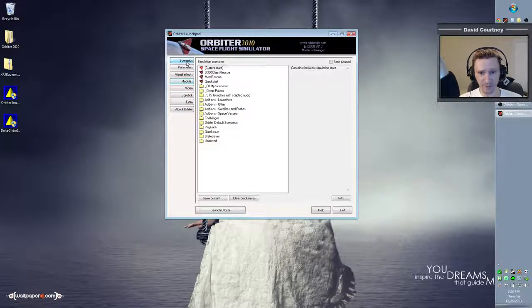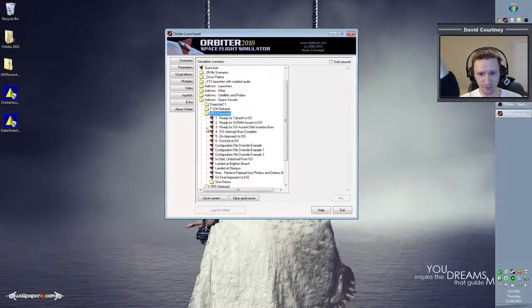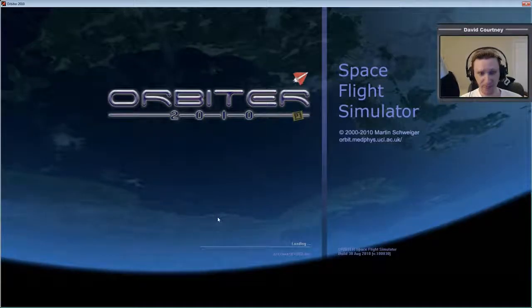But to make sure that everything is working for your XR2, you will have a couple of directories that were installed by default for some of the scenarios. So if you go into the XR2 Ravenstar folder in the scenarios, and just pick any one, I think dock.iss is a pretty good choice. Hit launch Orbiter, and of course that will bring up Orbiter. And why is this not in full screen mode? That's weird. I'll have to check on that.